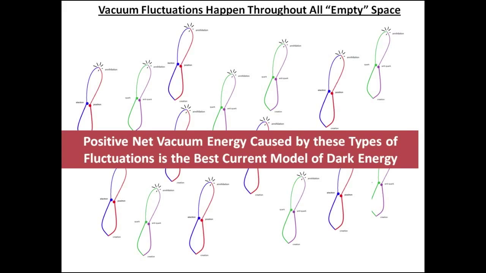This positive net vacuum energy is the favorite model of dark energy. It agrees best with current cosmology data, but not at all with particle physics models. In principle, the standard model of particle physics should allow scientists to predict the value for the true vacuum energy. However, there is one huge colossal problem.